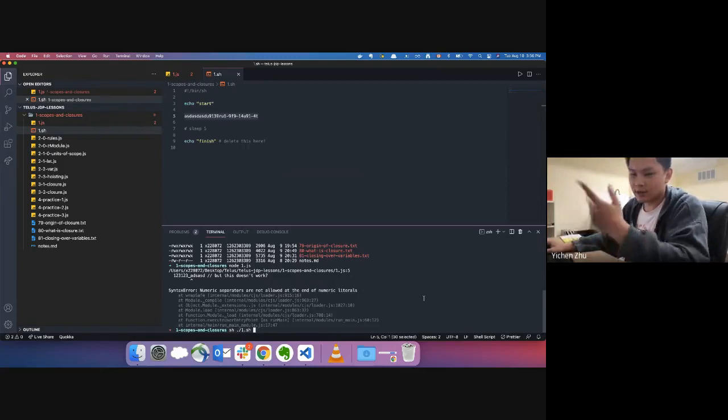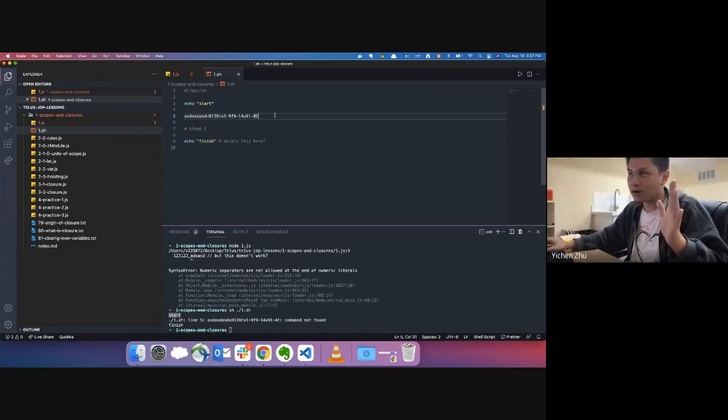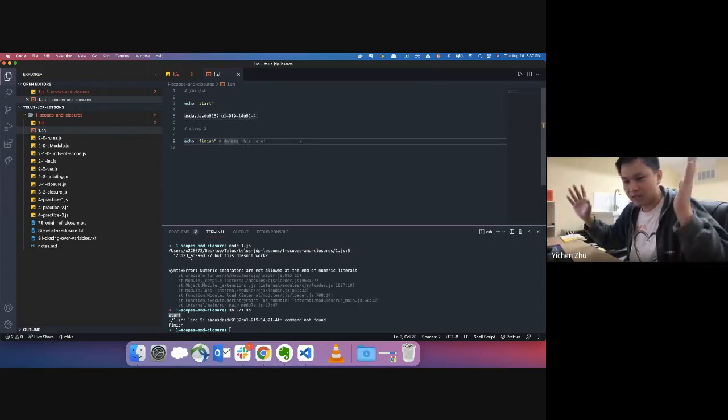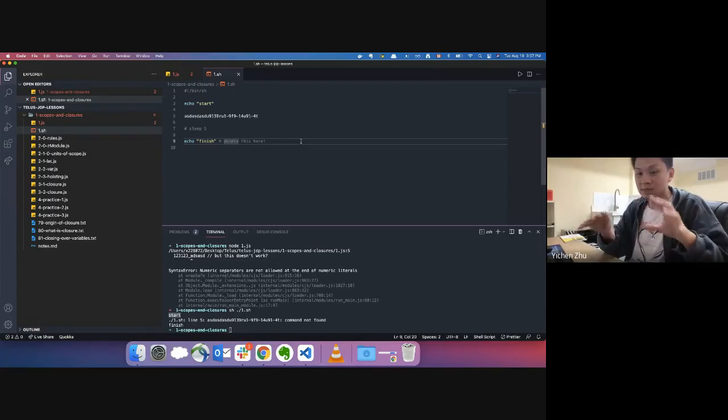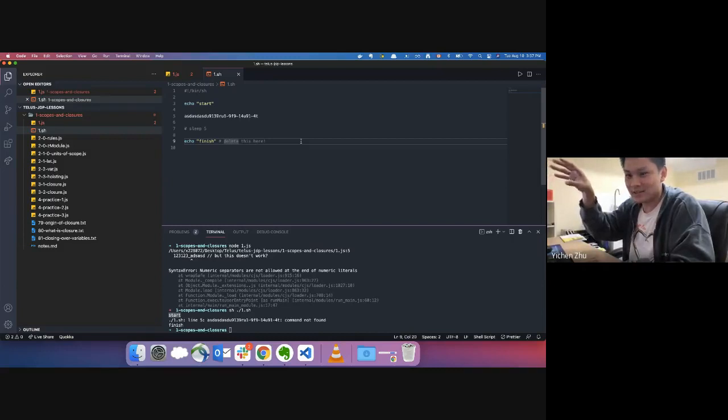So in this case, I'll just run it and then you'll see. As you can see, there was no finish, right? But remember, whoever in the chat said bash is not compiled, right? So we're not going through the whole file and checking everything. Bash is just saying, okay, we're gonna run this line. Great. There's an error. Great, doesn't matter. And then we're gonna run this line. That's it, right? This is the difference between JavaScript and, say, bash. JavaScript is compiled and then it's run, and bash is literally just line by line.